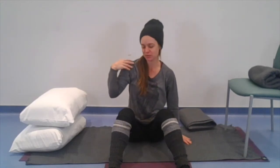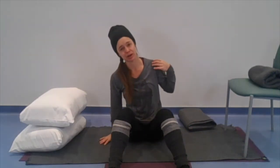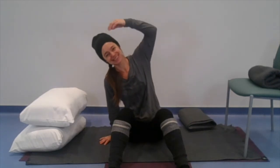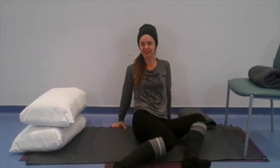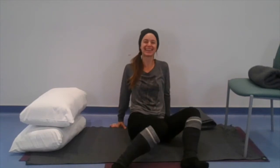And knowing that these movements just help prepare the body for the next pose. All right, so you'll come back to center. If you need to, lean into the hands, rock the knees again. I know the lower body can get a bit tight when we're seated, trying to move the upper body.